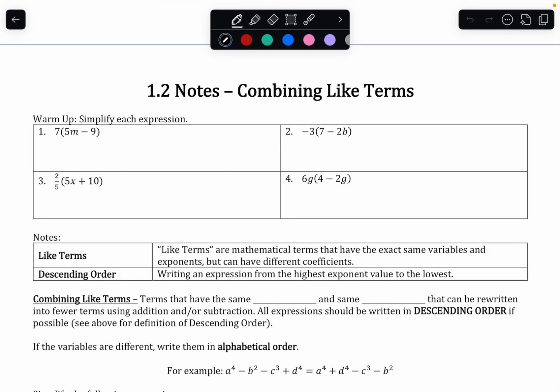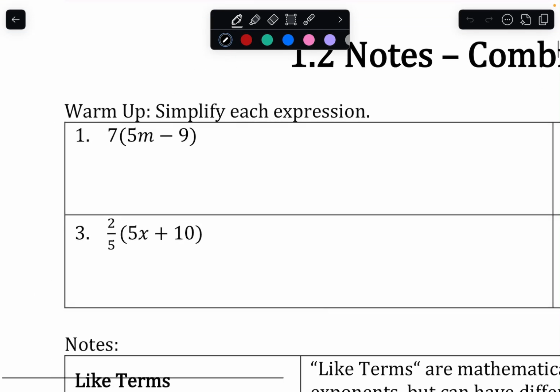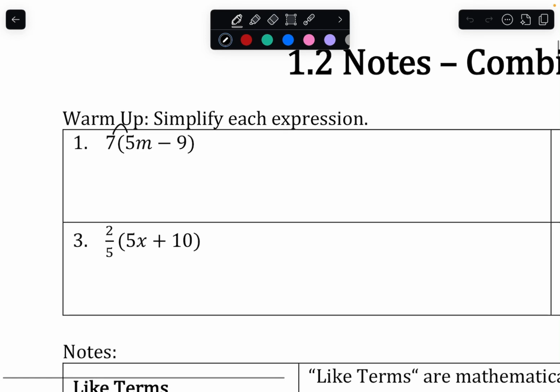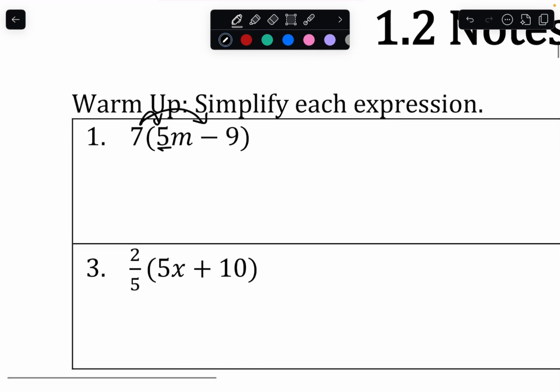All right, in this lesson, we are going to review combining like terms. So as a warm-up, we are going to review how to distribute. Whenever you see a number outside the parentheses, that means you are multiplying that number by each term, which is separated by plus and minus signs, in the parentheses.